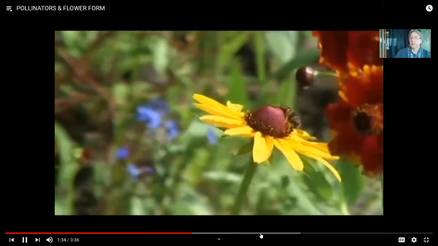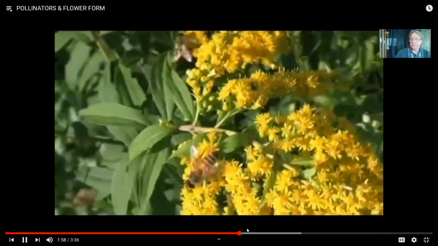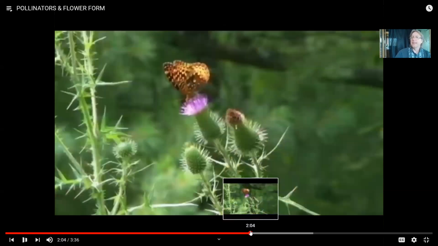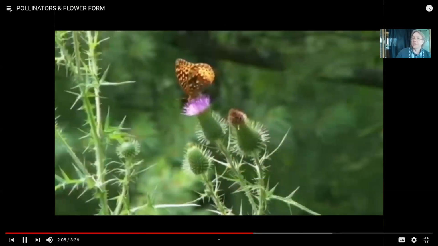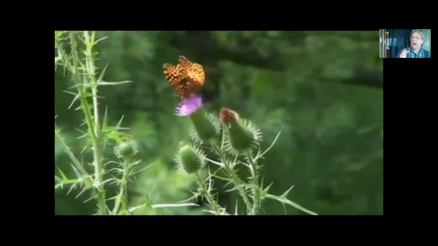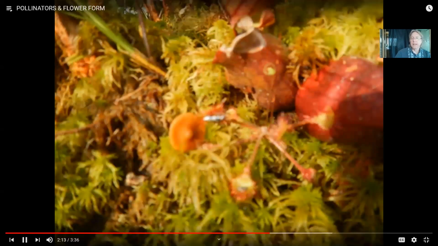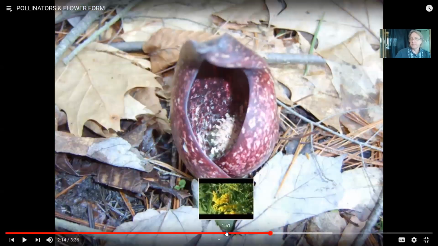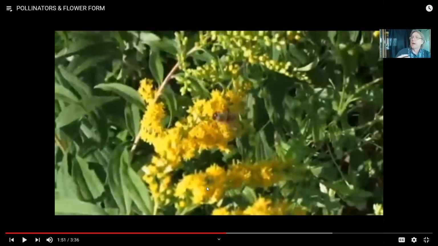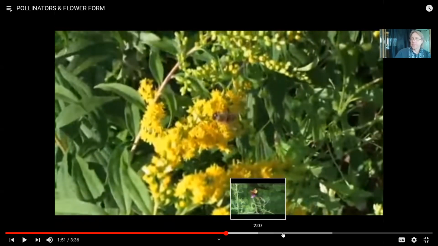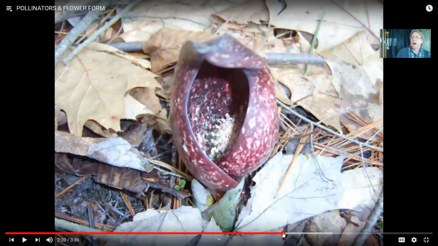And so when you look at a flower, its form often suggests its pollinator. Here once again is a fly. I know it looks like a bee, but it's hoverflies. Butterflies are different in that they have this long proboscis. And so many flowers are more difficult to access. And so therefore it is the flowers which have more of a tubular structure that butterflies are better adapted to pollinate.